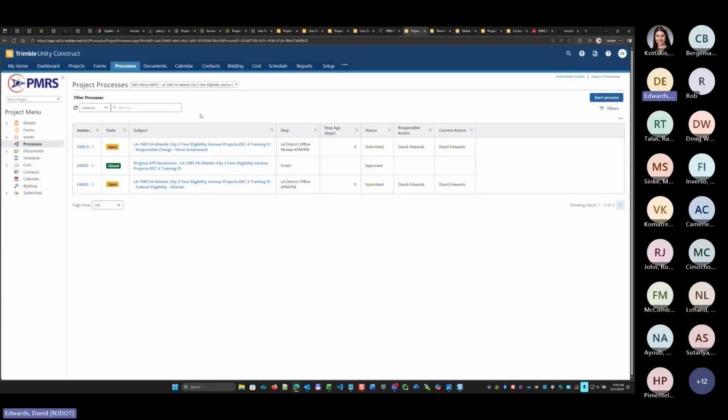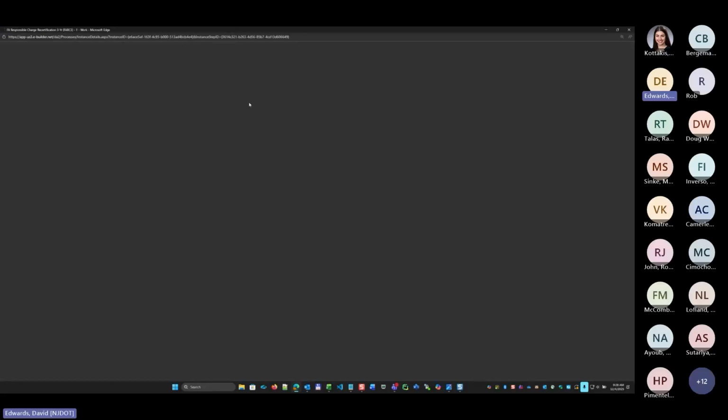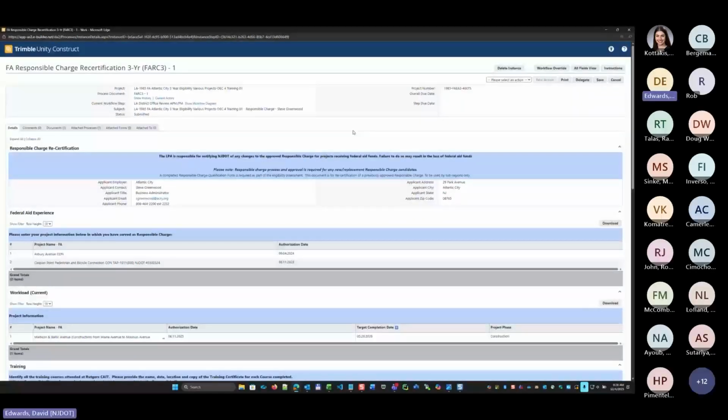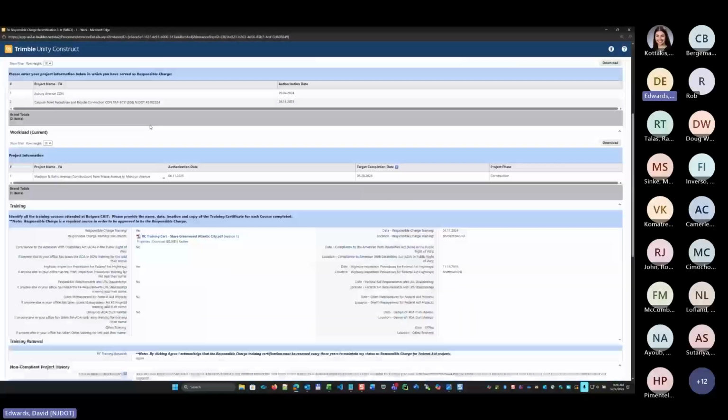But seeing that there is a second conditional, checking to see if there is at least one active responsible charge on the process, I will go through and complete this FARC process so we can get past that one as well. Currently, it is in the local aid district office review for assistant project managers and project managers step. So we'll go in and see what that looks like. Again, this is simply a review step to ensure that all the responsible charge information has been entered correctly and adequately to our specifications.